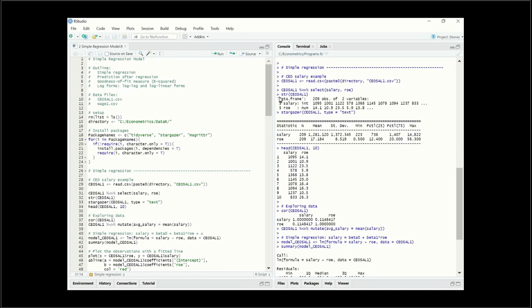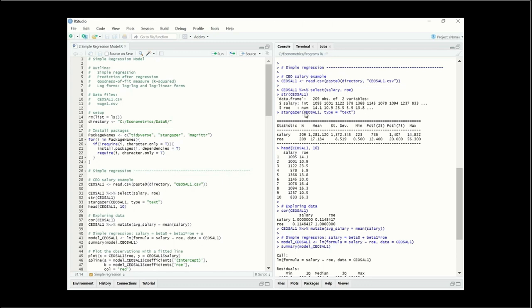So if we actually look at the structure of the CEO sal 1 data frame that we have here, now we have only the two variables that we selected up above here. So they are salary and ROE. And here for salary, these are the first few observations. And for ROE, return on equity, these are the first few numbers that we have here.